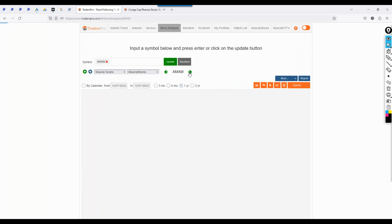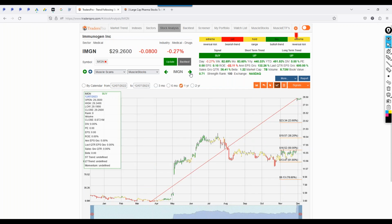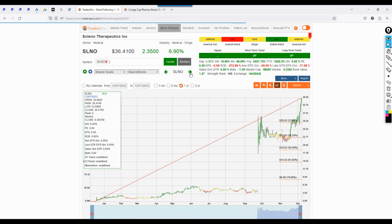So let's actually go to the next one and see, because what I'm looking for is I don't want to see this. I still could, and that's okay if the pattern is starting to present itself like this one is. It's not a bad pattern, pretty volatile stock. Biomed, I may be like, I'm going to pass on that one and move on to the next one. This was probably a buyout or something like that. I haven't looked. Those will show up in the system until the new symbol takes over. This was not a buyout. This was an FDA type of approval of some kind.